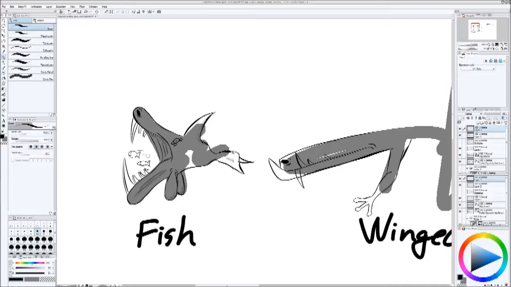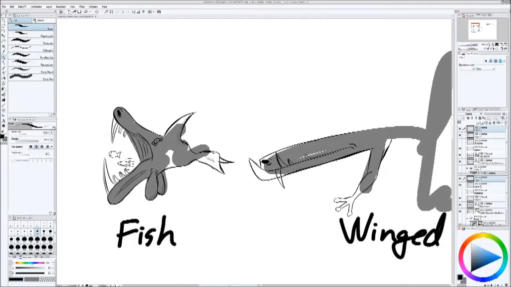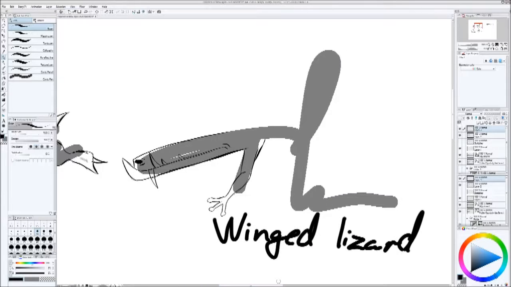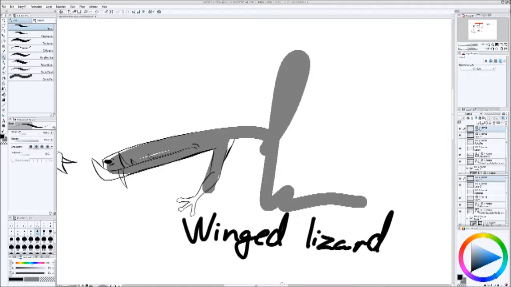Well, maybe one of them knows and is swimming away quite quickly, but the other one, not so much. Yeah, there we go. That's some good fun. So, good suggestion. Let's get back to the winged lizard.